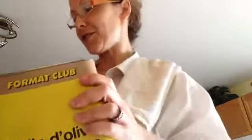This olive oil thing is so inconvenient. It is so heavy. So manufacturers, hear me. If you could make something that actually has a handle or something at the bottom. I like to buy in bulk, but really I'm not that strong.